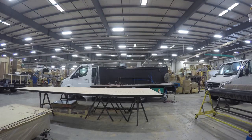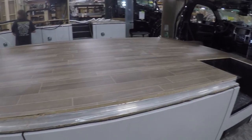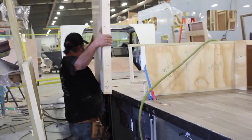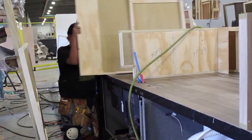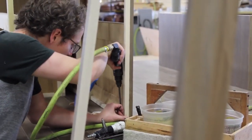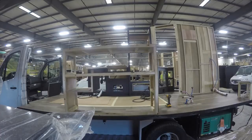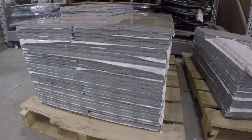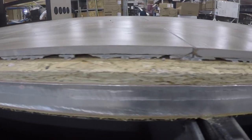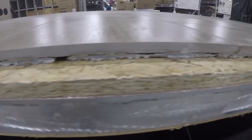Next up is the floor. Each floor is a vacuum-bonded assembly consisting of floor decking, aluminum framing, block foam insulation, and a waterproof membrane that serves as a moisture barrier for the underbelly of the coach. We set the floor in place and bolt it through the chassis. Rough plumbing and wiring begins while the floor is installed. In this particular case, this model will get premium vinyl flooring, which is cut, glued, and rolled in a single piece. If the specific product features tile flooring, then it is at this point that the tile flooring is installed. Our tile floors are installed in trays that allow them to snap together, and then a flexible grout is used to finish the look.